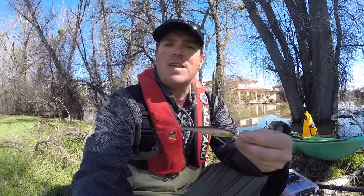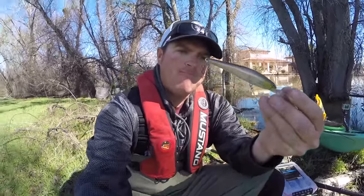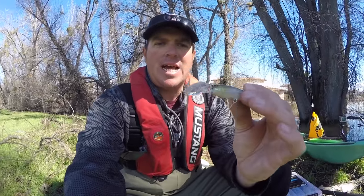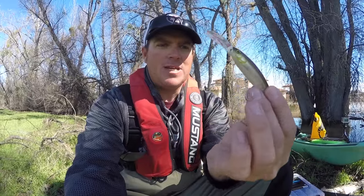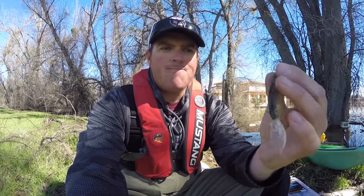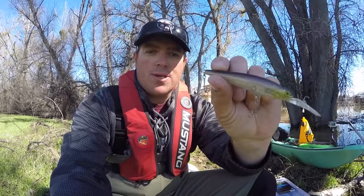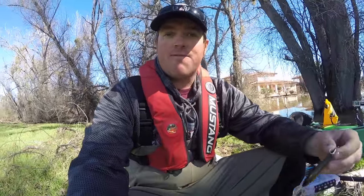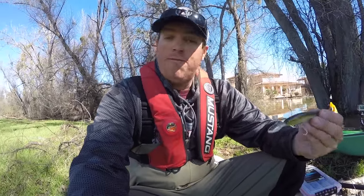First one is going to be the Jackal Dows Veto. First impression when I saw this bait — it looked like it was going to play in the same category as a Lucky Craft Stacy 90. Large lip, obviously designed to be a deep diving bait, has a nice weight transfer system. I like the paint job, I like the hook size. First impressions I was very impressed with this bait all the way around, and when I got out and fished it, I confirmed that — so far so good.